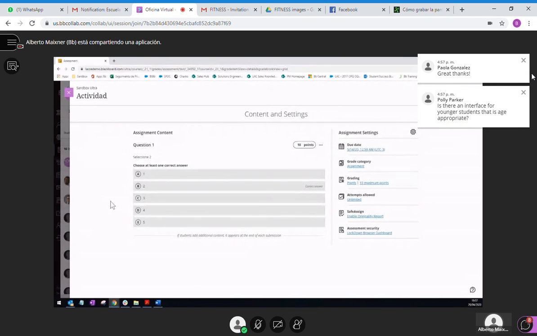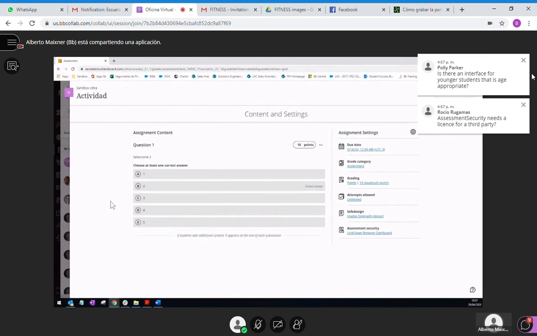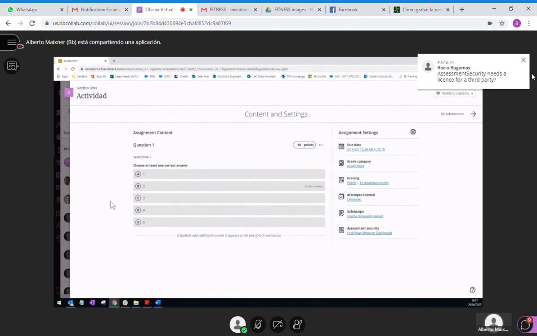Okay. Well, is there an interface for lower school students that looks and feels age appropriate? Yeah, Polly, it's quite a similar answer. We can make it more friendly, let's say, for infants, for people with very low ages. It's basically the kind of information that you deliver and the way it is delivered to this public. But yeah, we can definitely manage to create a plan on how to better communicate with that public. Okay.